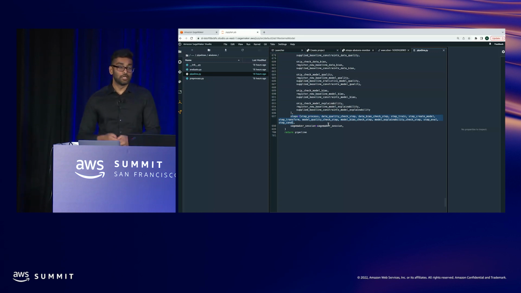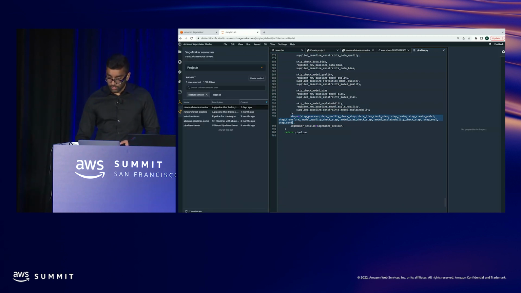pre-processing, training, registering a model, or model building, or model monitoring and deployment, and even a Lambda step, which was one of the new features that we introduced to pretty much work with external services. So the power in all of this is everything we put in code, you can see in Studio as well. If I go back to this icon, for example, you'll notice that I have a register model step in here.